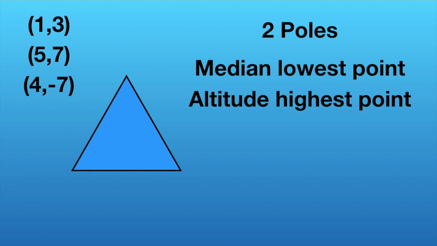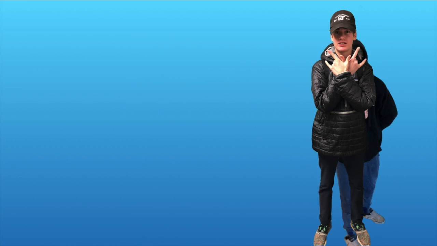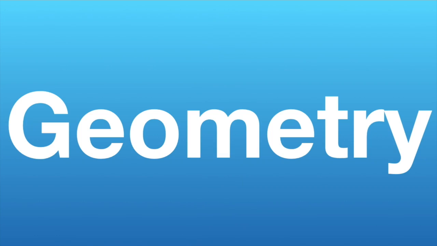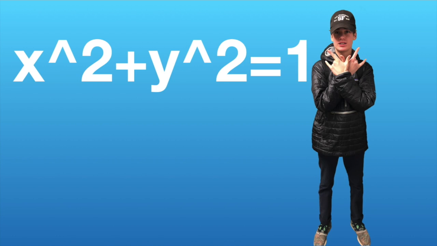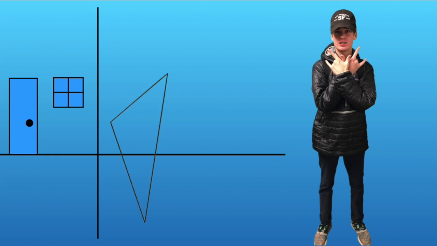There must be 2 poles along the median of the lowest point and the altitude of the highest point in elevation. This client thinks he is being sneaky, but he has no idea what Graham is even capable of. You see, Graham took geometry, so he can understand what seems like senseless gibberish to everyone else. Graham takes the following information from the client and plots it on his front yard.